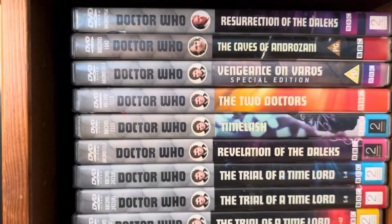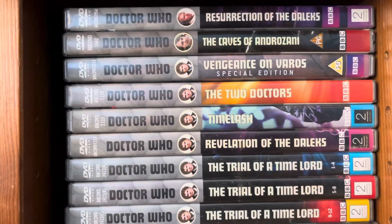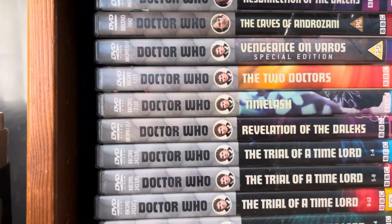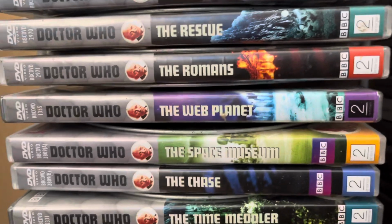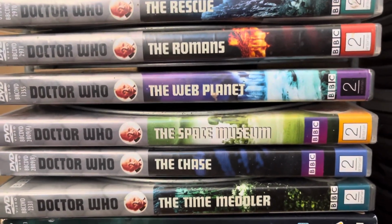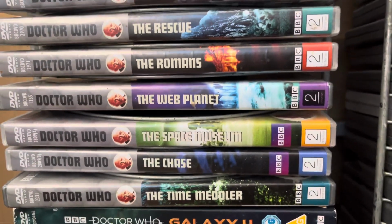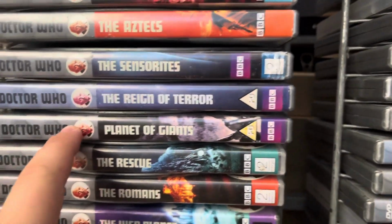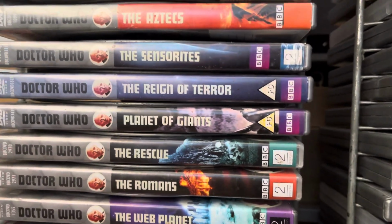Now we move on to the 6th Doctor, who's very camp, very controversial, but I like him. I think my favourite stories of classic Doctor Who are the ones where you can imagine it as like a theatre production. Like, for example, if we go back to The Web Planet, you've got grown men dressing up as giant ants. That's their costume. They live on a planet of insects. It's a great story, honestly. Here, you've got grown people pretending to have shrunk on a set where things are much bigger than them.